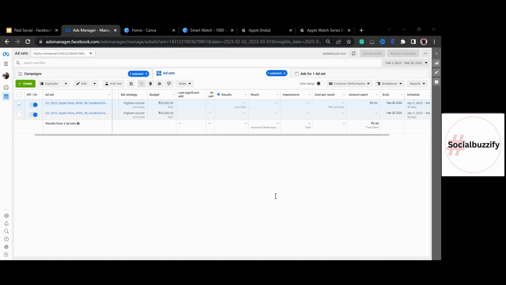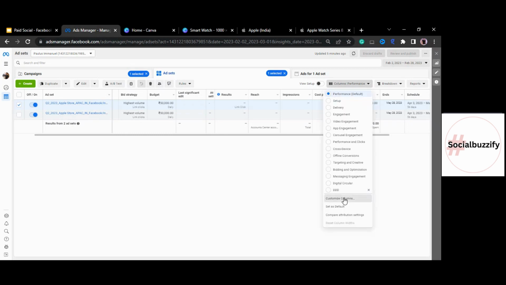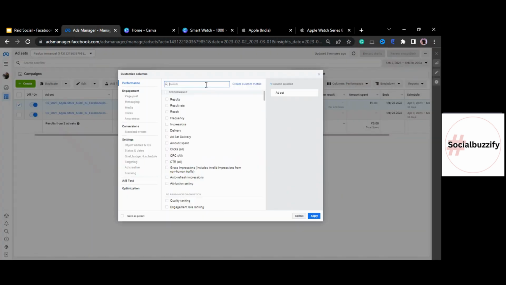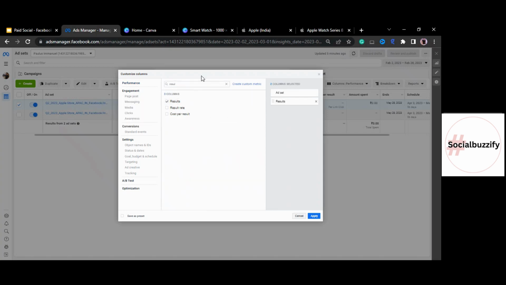At the top, we can see how the ad set is performing. So to set up our columns correctly, we have to go to the columns, then click on customize columns here. Find the right metrics. You can just type in, for example, result. Here is the result.